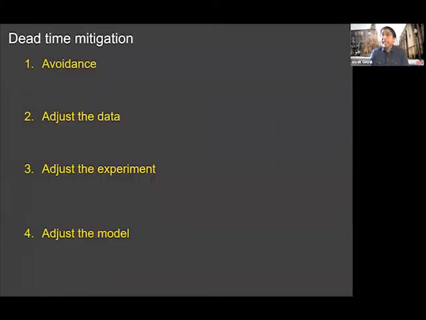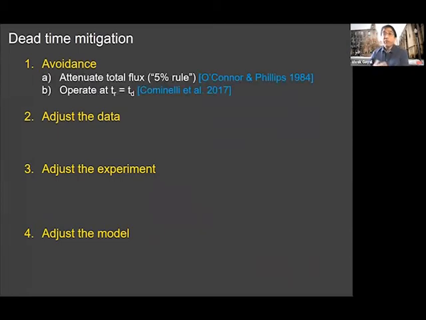All right, so how can we mitigate the dead time effects? We group them into a few categories. We can avoid dead time effects at least a couple of different ways. We can attenuate the flux at the detector to simply make it unlikely that photons arrive during a dead period. Equipment manufacturers, vendors, and users often speak of obeying the 5% rule to do this. That means to design a system so that at most 5% of repetition periods have a photon detection. There's also a special case where the repetition period and the dead time coincide, making the dead time reduce the photon count, but not distort the histogram.